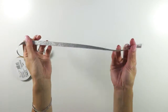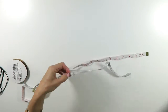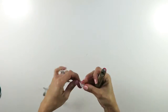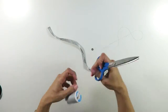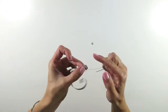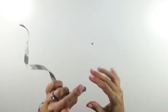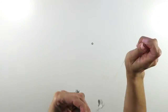Now with this silver metallic one, you can do the exact same thing. Measure, cut it, plus a little bit more. Burn both edges. And with this one, I didn't use Velcro. I wanted to try something different, a little experiment. So I took these little snap buttons that you have to sew. But it was easy and fast, so I sewed each of the snap button pieces onto each edge of my ribbon, and that is it.